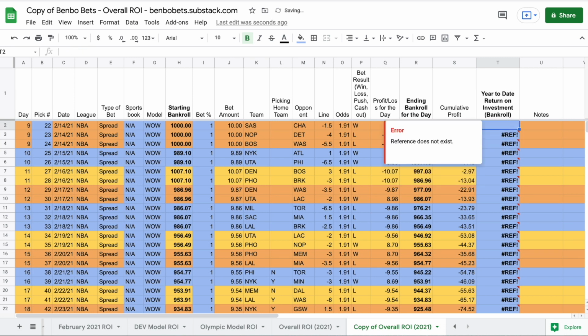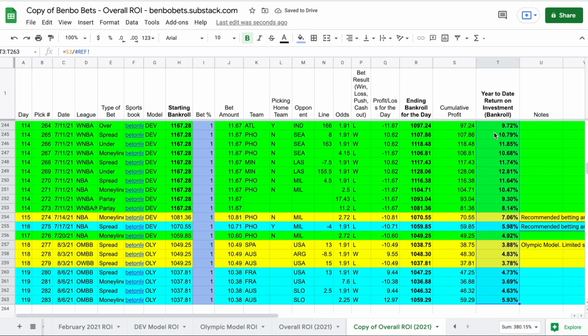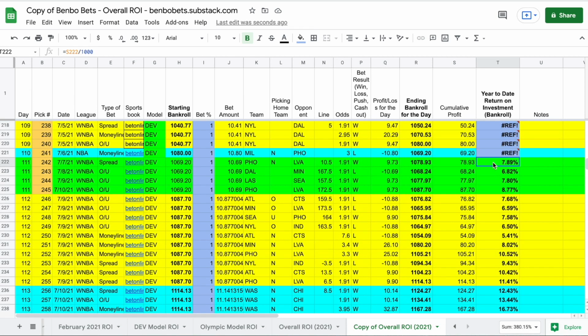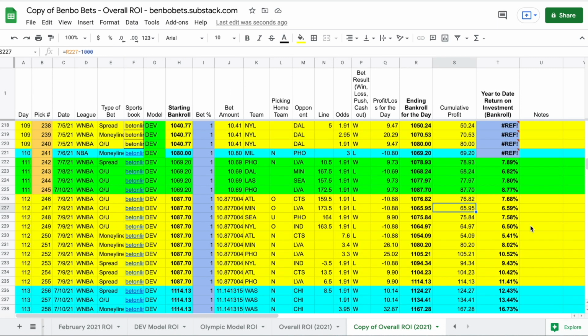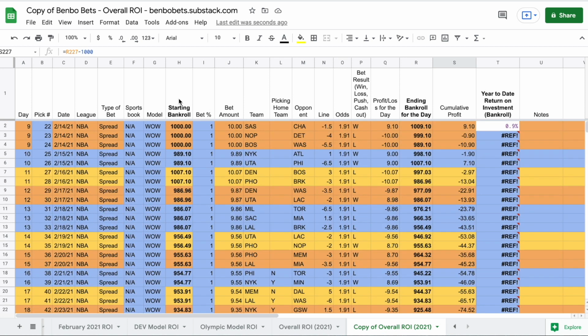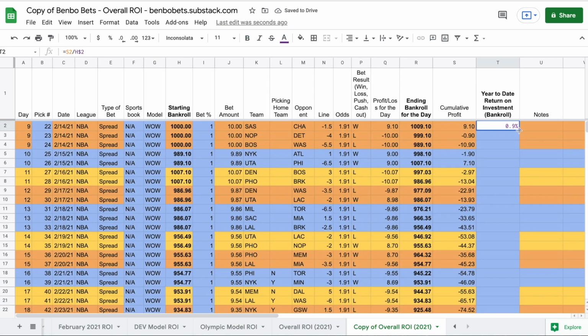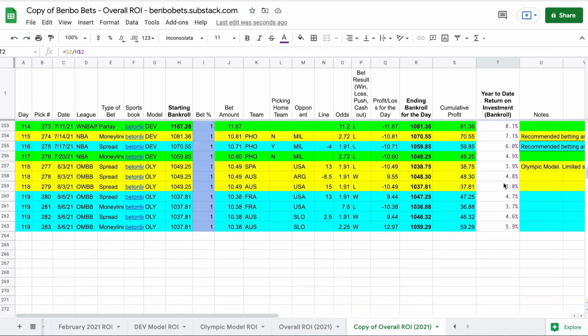Okay, and then let's delete all of the, oh, did it do it automatically? Well, that's interesting. This didn't autofill, but from here, oh, because I just used a different calculation, which is the cumulative profit or loss minus 1,000, if our starting bankroll is 1,000. But we might mess around with this starting bankroll. So let's actually just do everything based on this formula here. Okay, so now everything is at 1% bets.